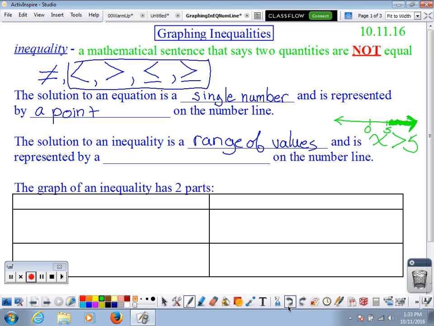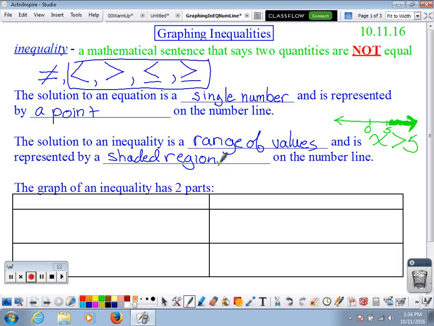Okay. So what I need to do is represent this by a shaded region on that number line. And look what we did. When we plotted all those points, they overlapped, and eventually we just had a big shaded region on that number line. Well, that's what we're going to do. Okay, but there's something else that we need to talk about, because I still haven't really graphed everything yet. There's all those numbers that are just slightly bigger than 5, and I need to graph all of those.